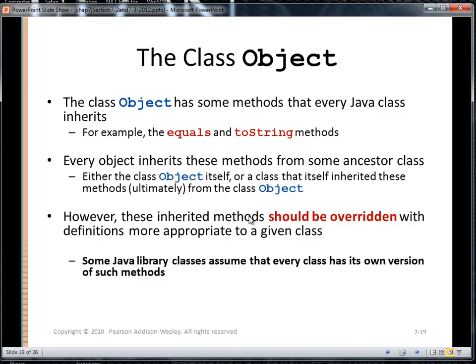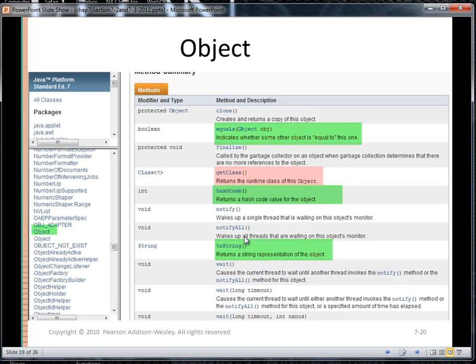Either way, these inherited methods should still be overridden with definitions more appropriate to the given class. Here I'm showing the Javadoc for the class Object, and you can see some of its methods. Two of the methods that we're talking about always overriding are the equals method and the toString method.